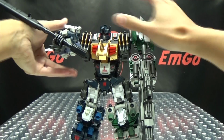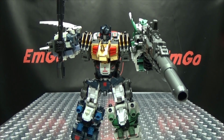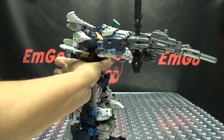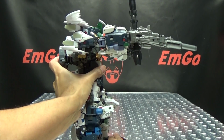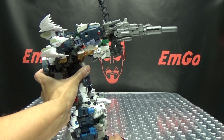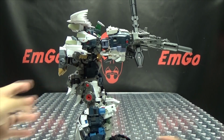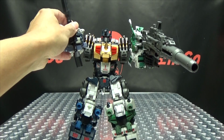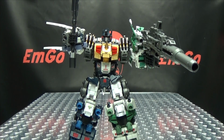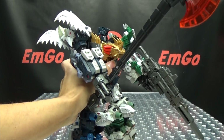And he can hold them pretty securely. Like if I get both of his arms straight out like this, you can see it doesn't make him droop forward. It makes him droop forward a little bit, but if you want to counterbalance that, you just bring those feet back one click, and that counterbalances everything. So he can hold his arms straight out. Oops. Except that wrist swivel is a little loose, but you can see he's holding his weapon straight out. He's not suffering from severe droopage. So I think that works out pretty well.